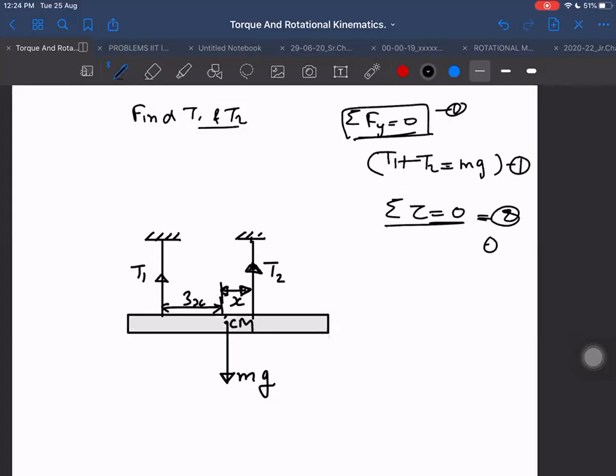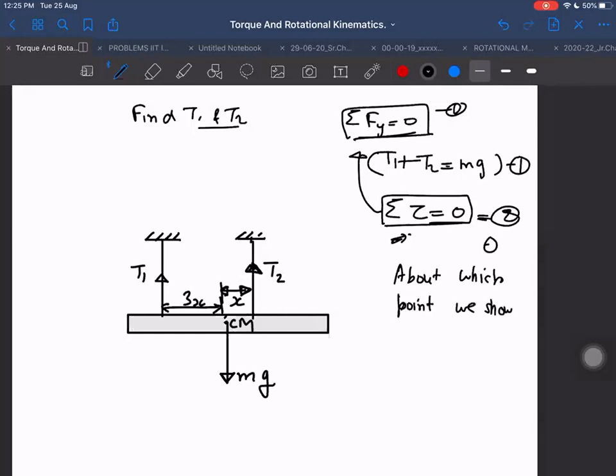Now, in these 2 equations, you are not comfortable with the torque equation for now, but actually the torque equation is much easier than the force equation. I will tell you afterwards why it is much easier and more advantageous. You will soon understand it. But the point is, about which point should we take torque? The question: about which point should we take the torque?